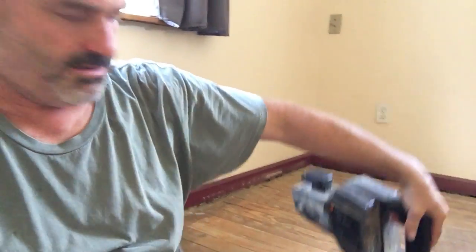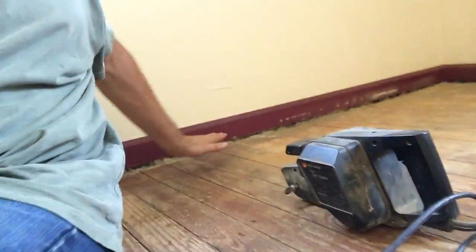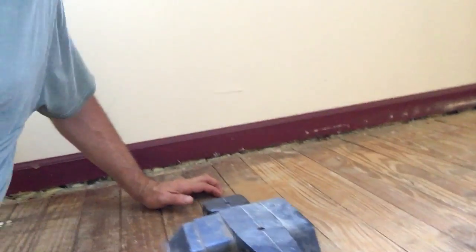So I'm just getting started. What I've learned so far: start with about 60 grit sandpaper. Make sure you're sanding nice and even. Make sure your belt sander goes in the same direction as the grain on the wood, which will be the long way of the slats. I'm going to go with 60, then 120, and then 220 grit. I'm going to use an orbital sander to get around the edges.